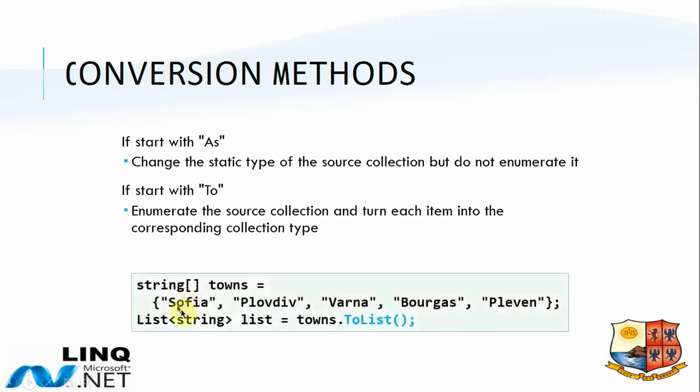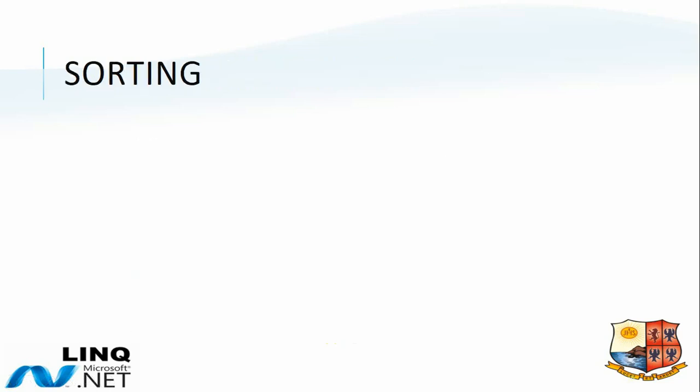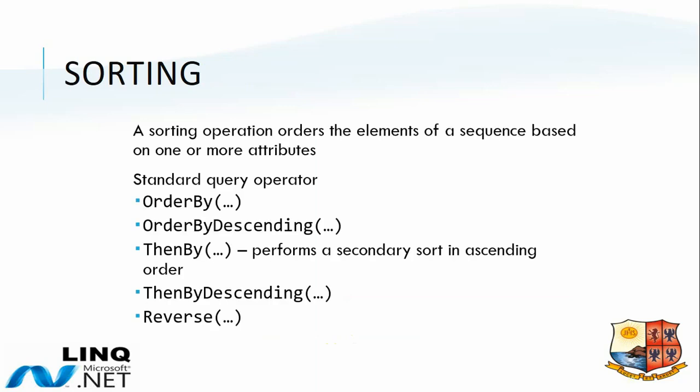Here you see that entire thing, you can just use the word ToList. This is also part of LINQ. ToList converts the entire collection you have into a list or into an array. Sorting can be done by just using the words OrderBy, OrderByDescending, ThenBy, ThenByDescending, Reverse. These are all inbuilt query operators available inside Language Integrated Query.